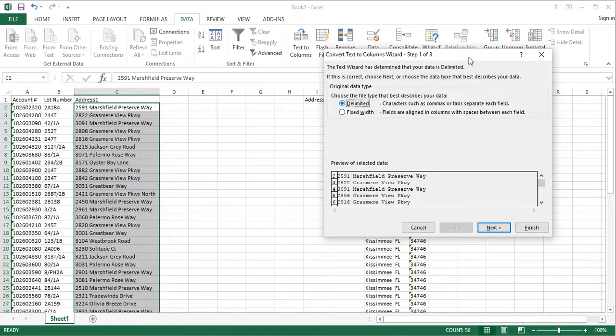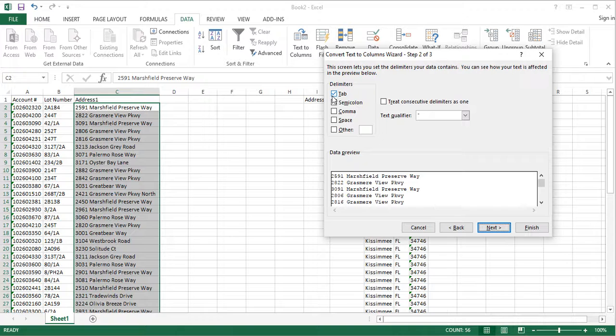So as you can see, there are two different types here. You can use delimited or you can use fixed width. Fixed width doesn't really work for us because we know that this particular set of data isn't fixed width. So let's go ahead and explore some of the options with delimited. I'm going to click on next, and as you can see, it's now offering me a number of possible delimiters that I could select from. One of them happens to be space, and I'm going to select that. And you can see from the preview down here instantly what it does. Wherever there was a space, it goes ahead and separates that piece of information into its own column.